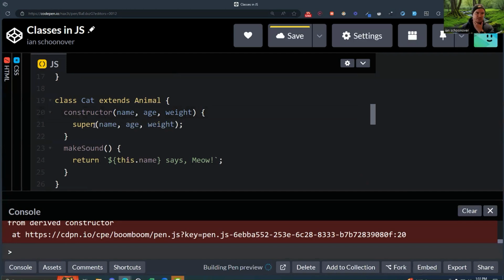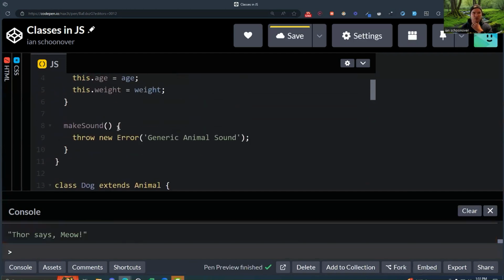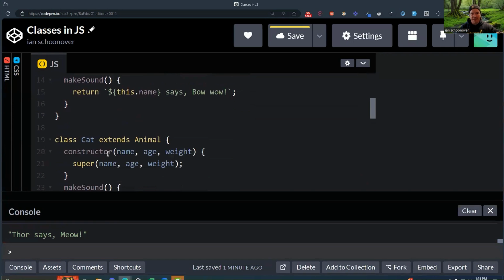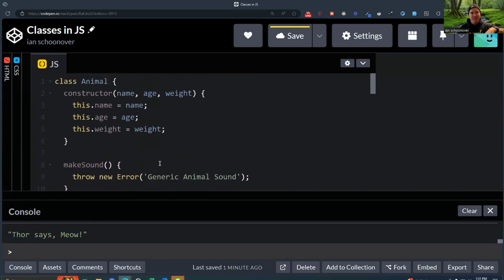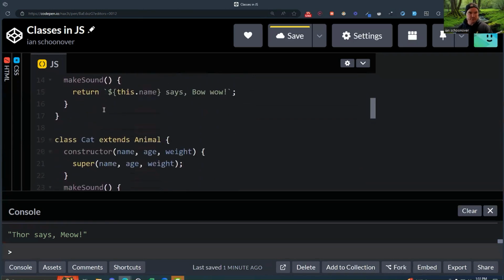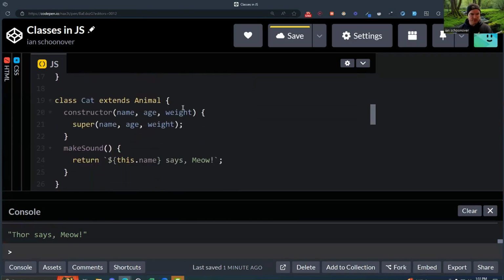And so what super does is it invokes the constructor function on the class that whatever class you're inside of inherits from. So if we're inside of cat, it extends animal, and you call super with some parameters, it's going to invoke constructor. Hopefully this works and I don't have to pull up the docs here, but I can find it really easily if this is not going to work.